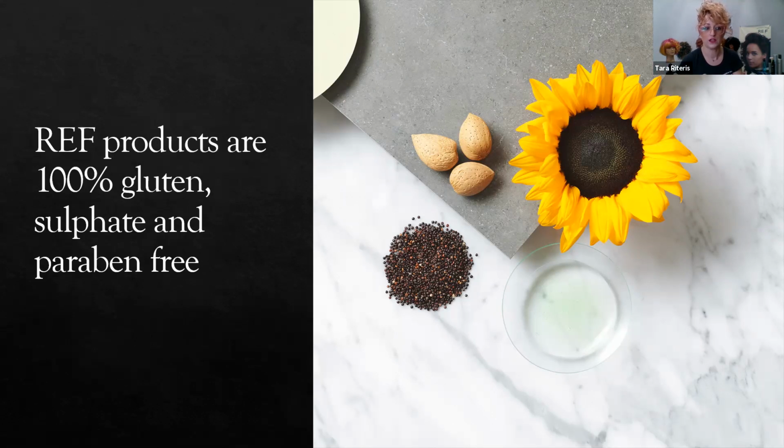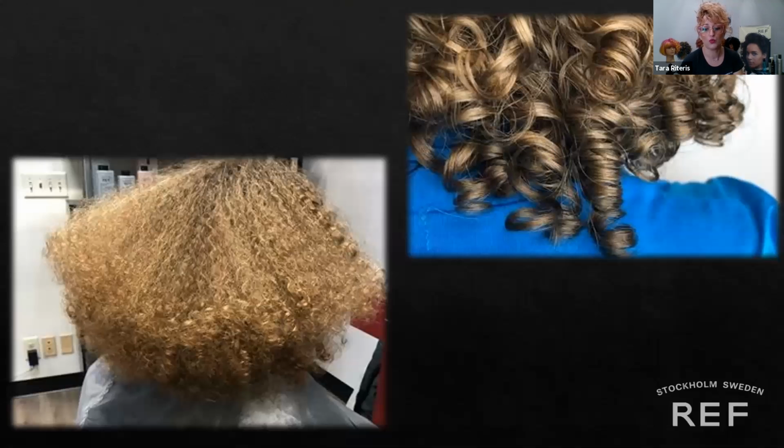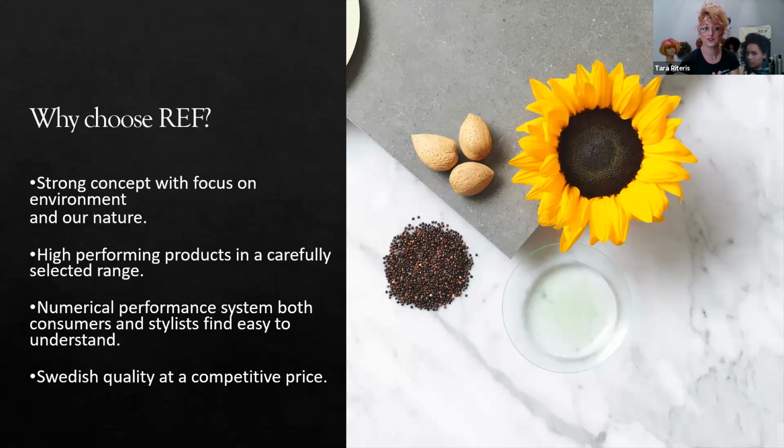We'll go through some of that and the whys and which care line we're going to use and why, because I think I have every single shampoo and conditioner at home for my hair. That's telling about what it is we choose for curly hair and why. And because of the strong environment, our words are really important with our clients, and especially in the curly hair world of conversation, having some natural ingredients in our products that support the health of our hair and our skin is super important. They're very tuned in to what they're putting on their hair and why.